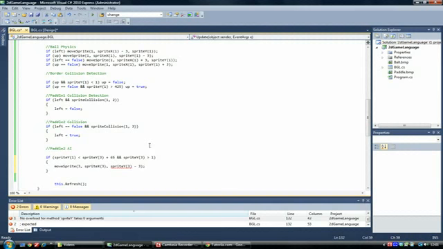Okay, so what this is doing is, if the ball is essentially higher than the center of the paddle, then move the sprite up 3 pixels.